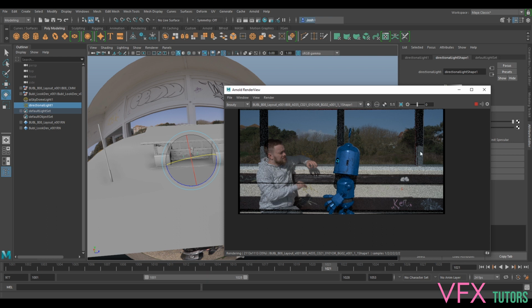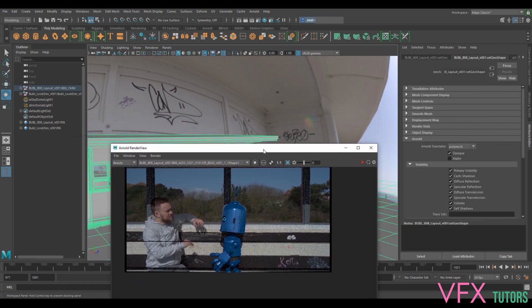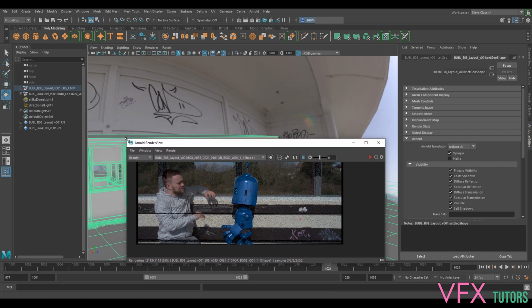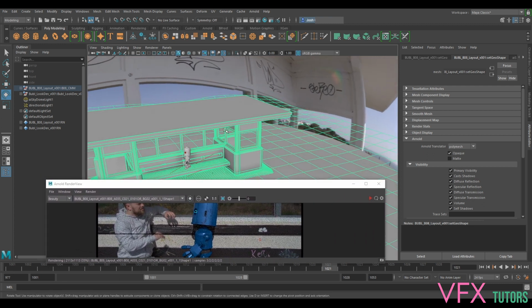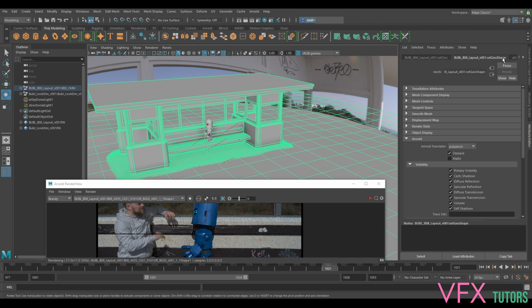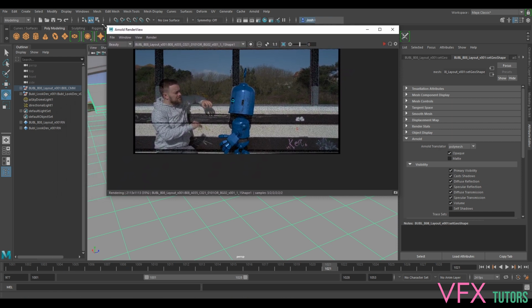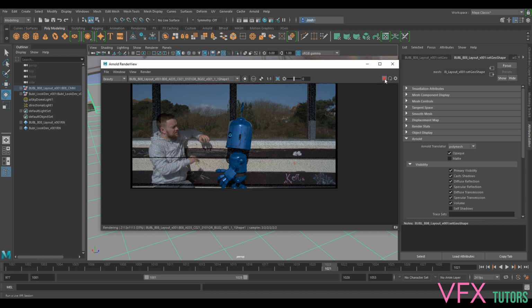Cool. So I've got a feeling what might also be causing the red for some reason. It's reduced it, but we've still got some here. When you're using this geo as a shadow catcher, you will need to select the geo, go into the shape, visibility, and turn off self shadows so it doesn't double up on the shadows. Next, it's not doubling up on the shadows.